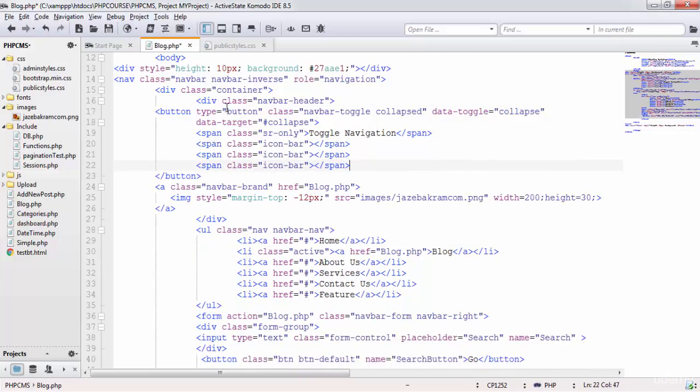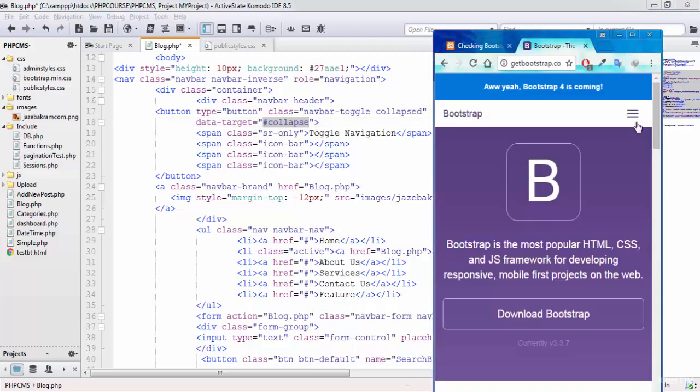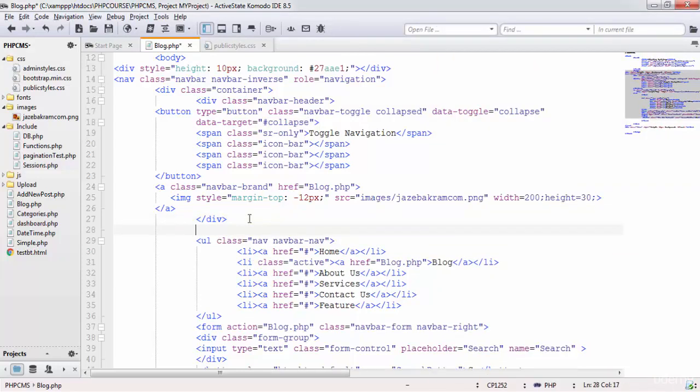Now we added this button for now, and you can see we are targeting some specific ID of collapse. So now it's time we should enclose the things which we want to be collapsed inside this toggle menu. So I want to add all of the UL and LIs.